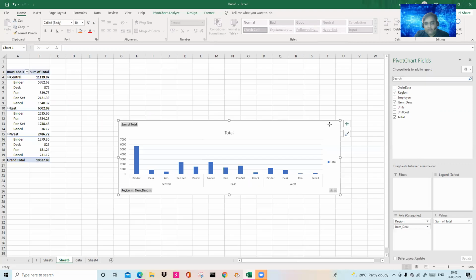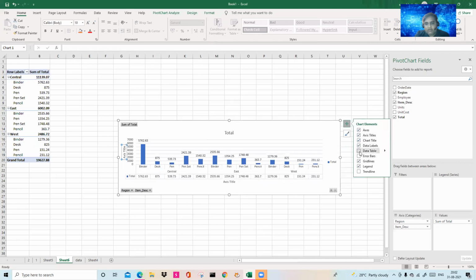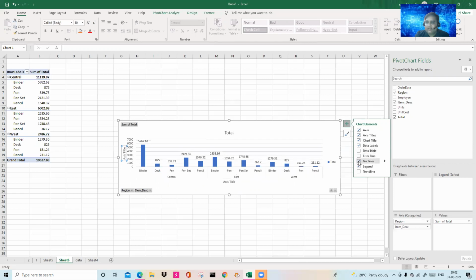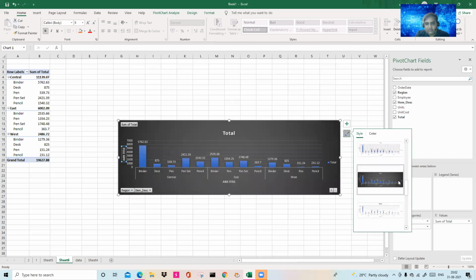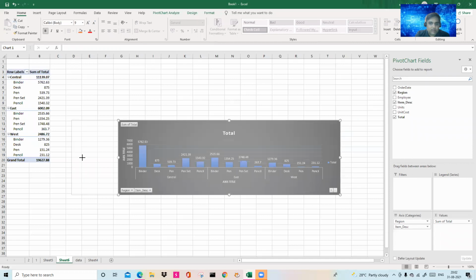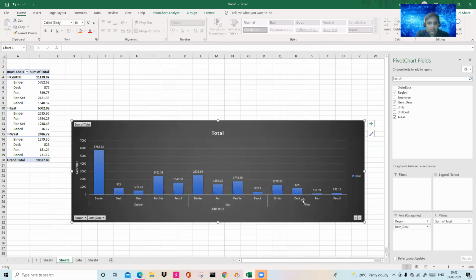See, so this kind of graph will come, and you can give the axis titles, data labels, and you can even give the data table as well. Table is not needed, because then why do all this exercise. So better just create a chart like this. So what is this particular graph showing? See, this is basically double layer. It's central, the region. Then in this region, which particular item has the sale?